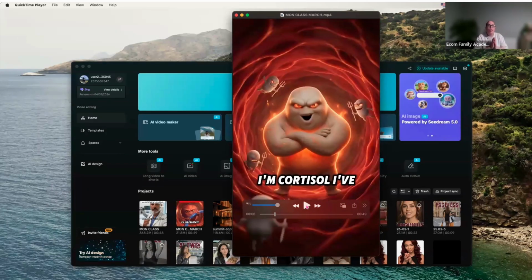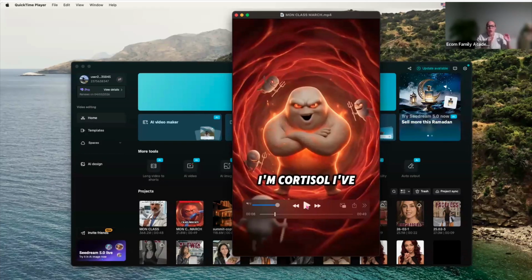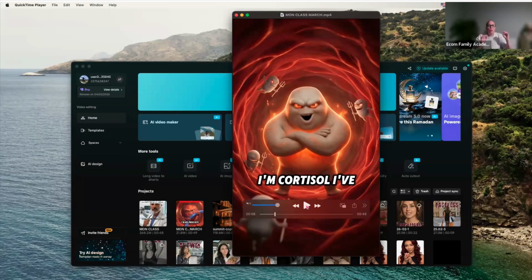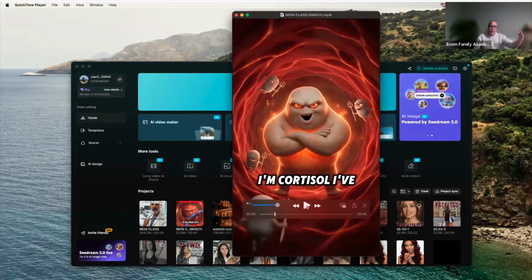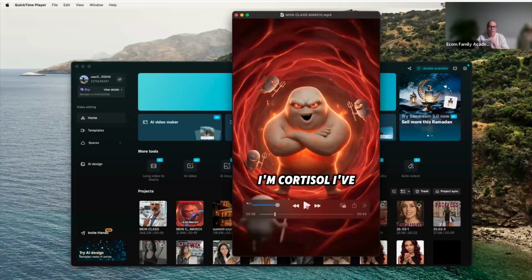So what you want to do is look at your script and then just break it down into scenes. If you're copying this, it's going to be quite similar, so you will be able to pick out the scenes quite easily because we've got I'm this, and it does this, I'm this, and it does this. So we can clearly see where the scenes are going to change.